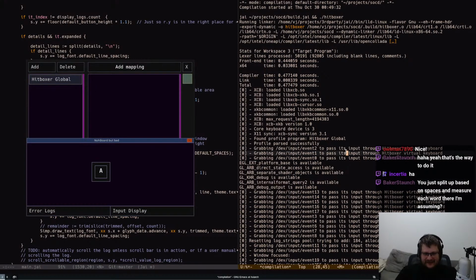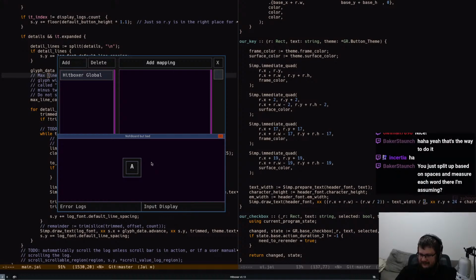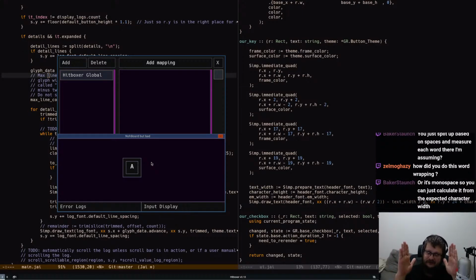All right, so we have our key input. I split. First I calculate the maximum width that I can, in characters, because I can do it since I'm using a monospace font. In characters that I can fit into a particular line, then I split it, and then I look for the closest white space to the right. When we don't fit, I just chop the string by that point.